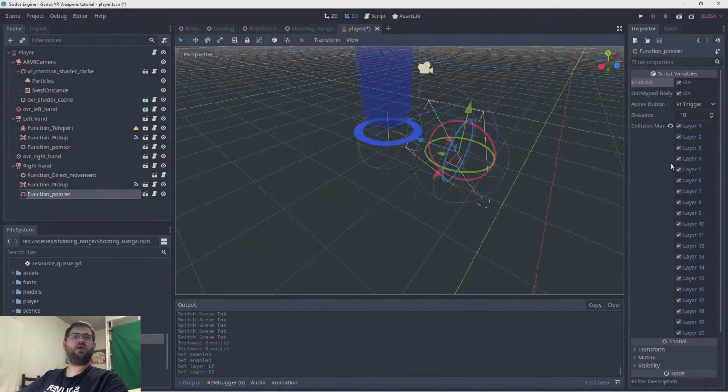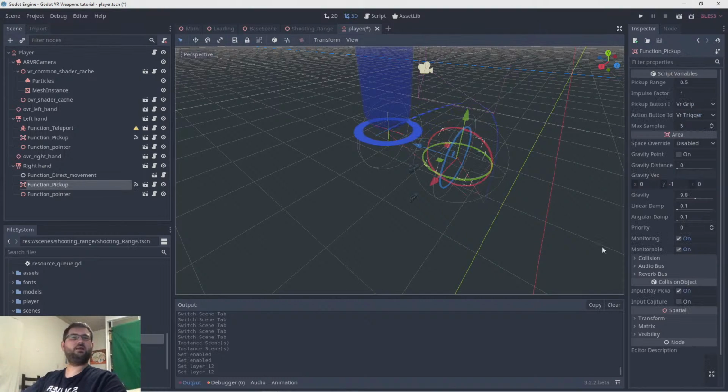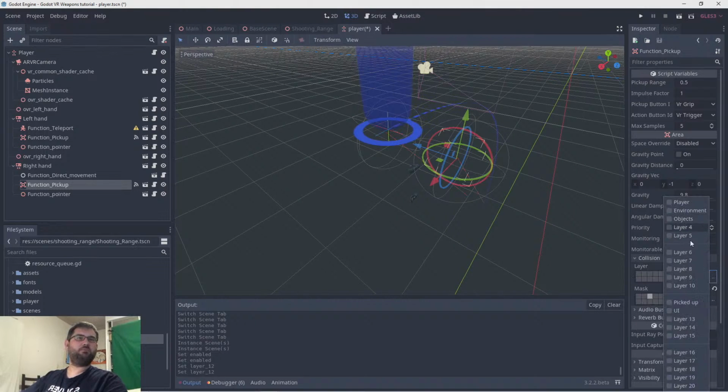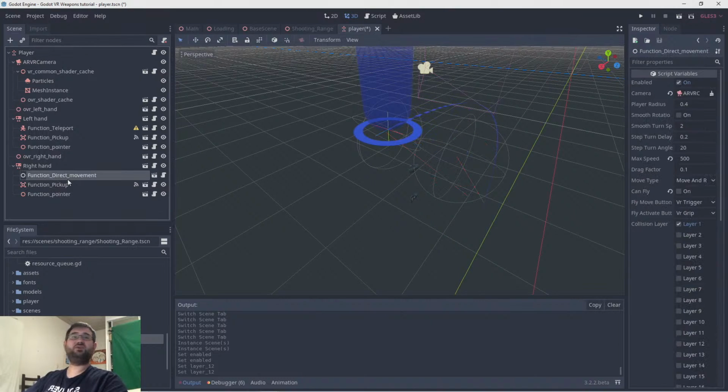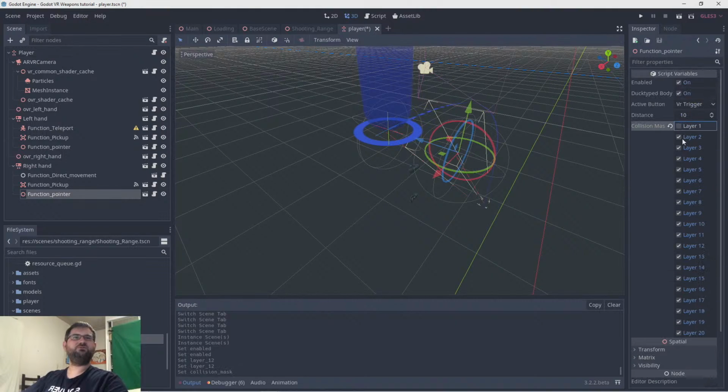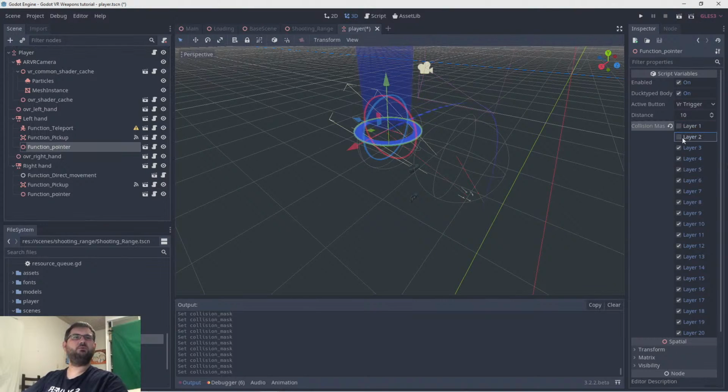I haven't found a way yet to make these collision masks actually work like the normal built-in collision masks. So here you nicely have those layers that pop up. There doesn't seem to be a hint to do that, unless they added it, and I don't know what it is yet. Unfortunately, that means that we're going to have to untick them all manually, and we don't know which ones it is. But we used layer 12. So our layer 12 is what our pointers are going to be interacting with.